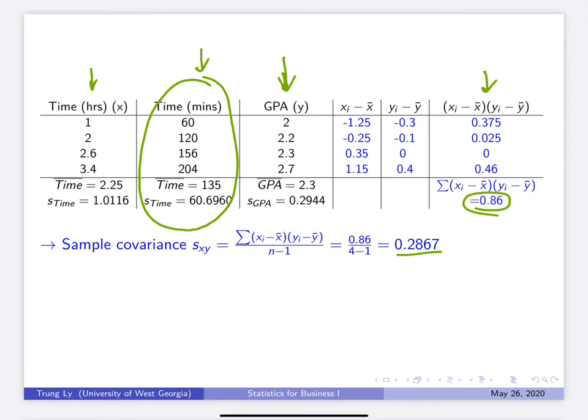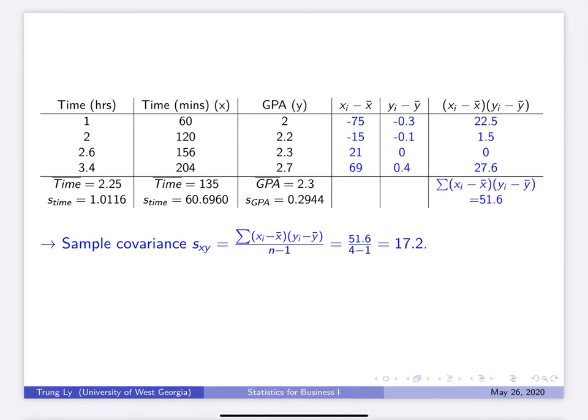So now I hope that you have calculated the covariance between time measured in minutes and GPA, and hopefully you got something that looks like this. So the sample covariance is the sum of the numbers in the last column, which is 51.6, divided by 4 minus 1, which is 3, so you have a sample covariance of 17.2.